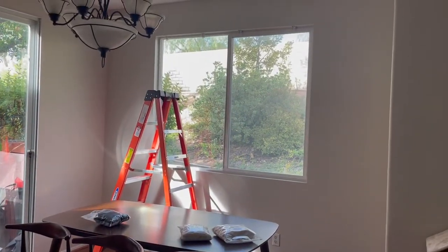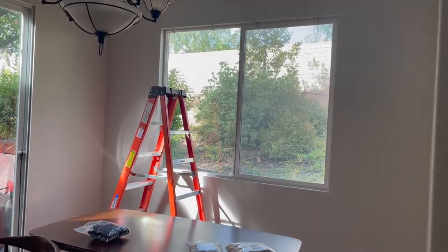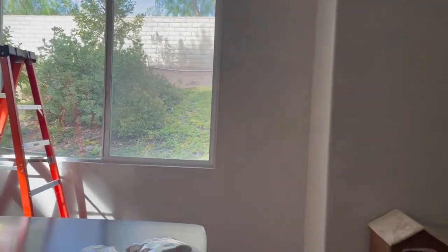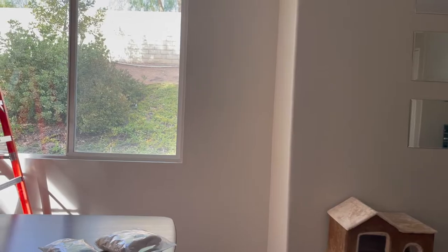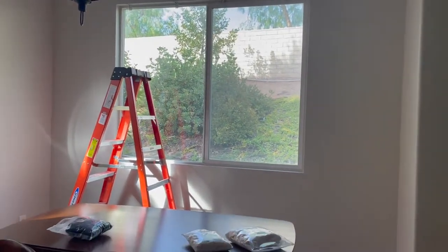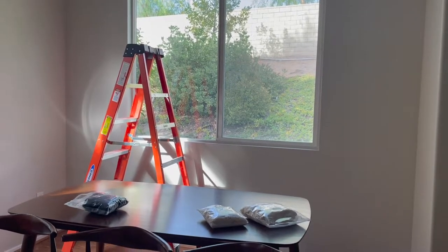Remove the blinds from this window and I'm going to go ahead and prep the wall now. I'm going to fill all the nail holes and tape all the corners, and be ready for paint hopefully tomorrow.